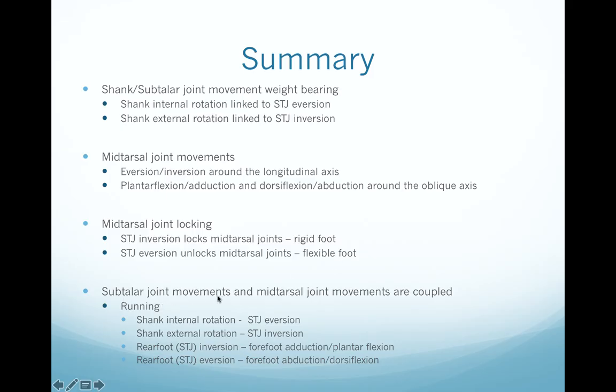The linking motions during running are illustrative of how the foot works. Essentially, the shank internal-external rotation is coupled to subtalar joint motion, but when we look at shank motion relative to the forefoot or at the mid-tarsal joint, only motion around the oblique axis is linked to motion at the forefoot.